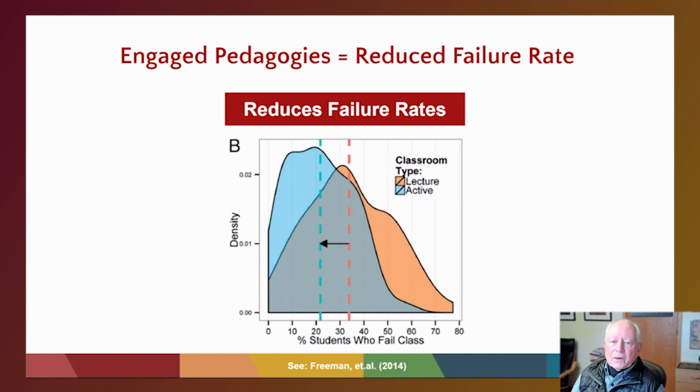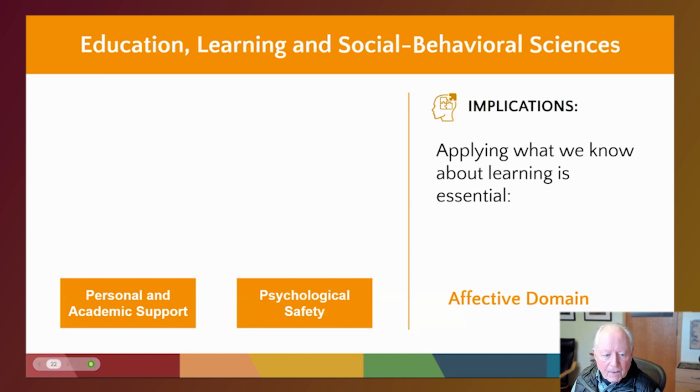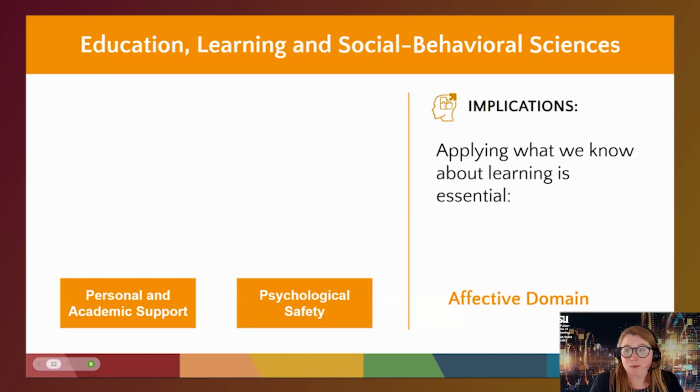And the other broad area where there's a lot of evidence for the importance of thinking about education, social and behavioral sciences, is in the affective domain. So when we talk about affective domain, we mean students' emotions, attitudes, motivations, and values. And while this has probably always been a part of learning, we think it became especially apparent during the shift to remote learning that we saw during COVID. So suddenly students were struggling not just with content, but with motivation, with their emotional well-being and engagement. There was a lot going on there.